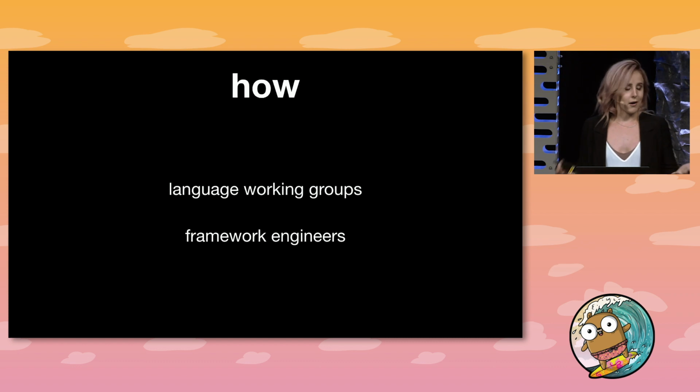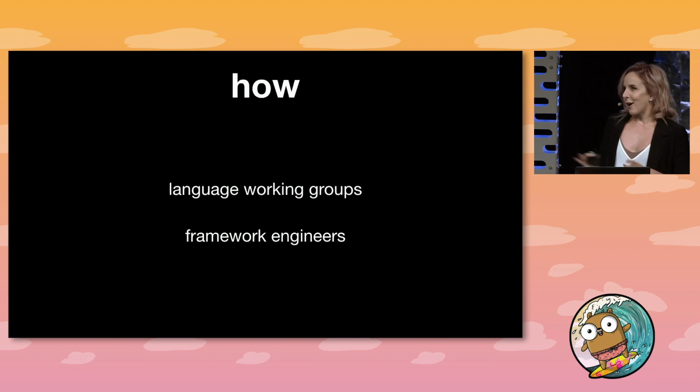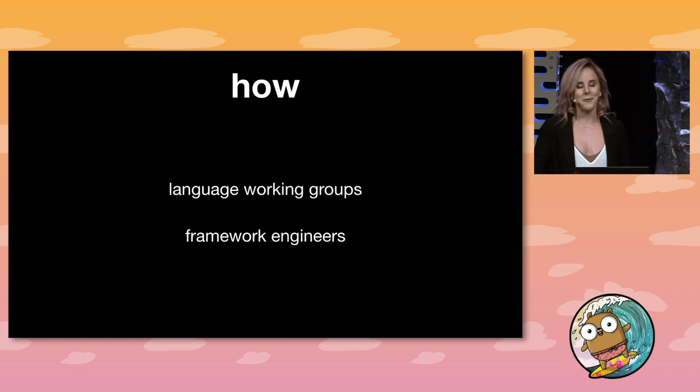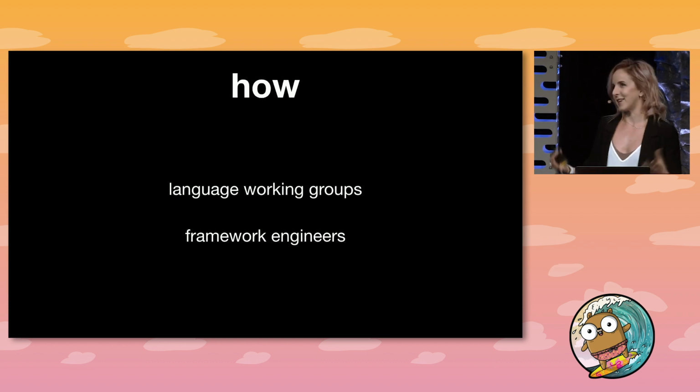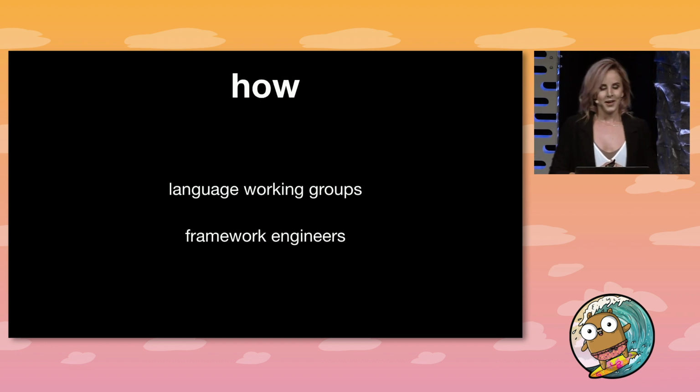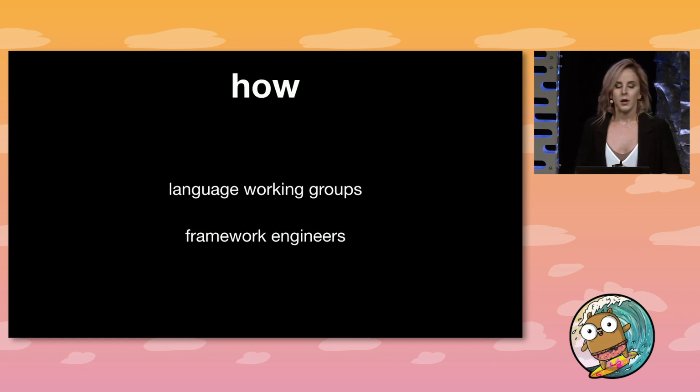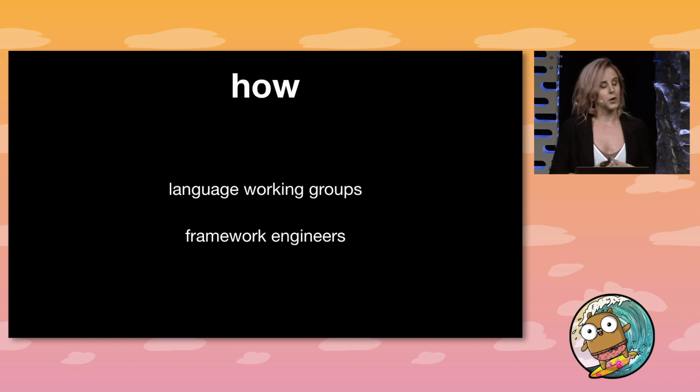And after we presented that argument, it was pretty hard for our managers to say no, so we were given the go-ahead to proceed with implementing standardization. And we eventually came up with 2 initiatives to do this work moving forward. We started something called the language working groups, and we hired on framework engineers.